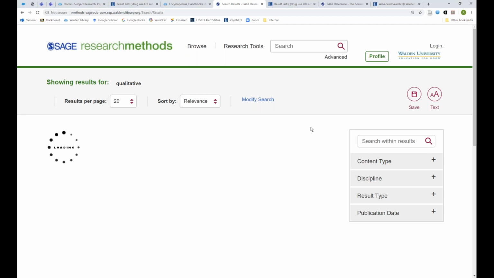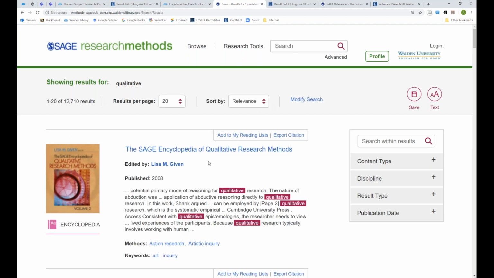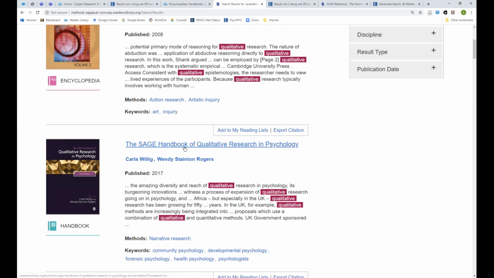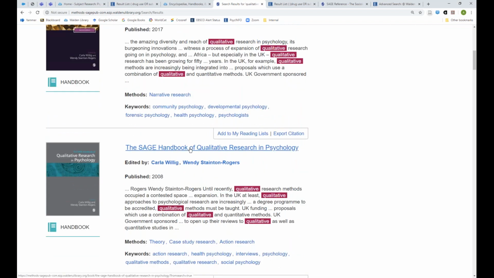So again, we're searching for broad topics on qualitative research. And you can see here the Sage Encyclopedia of Qualitative Research Methods, qualitative research in psychology. This looks like a different publication of a similar title, or actually it might be just a different edition if I look closer at it.